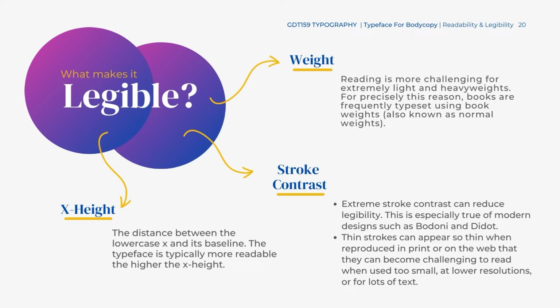Next is stroke contrast. Extreme stroke contrast can reduce legibility. This is especially true of modern designs such as Bodoni and Didot. Thin strokes can appear so thin when reproduced in print or on the web that they can become challenging to read when used too small, at lower resolutions, or for lots of text.